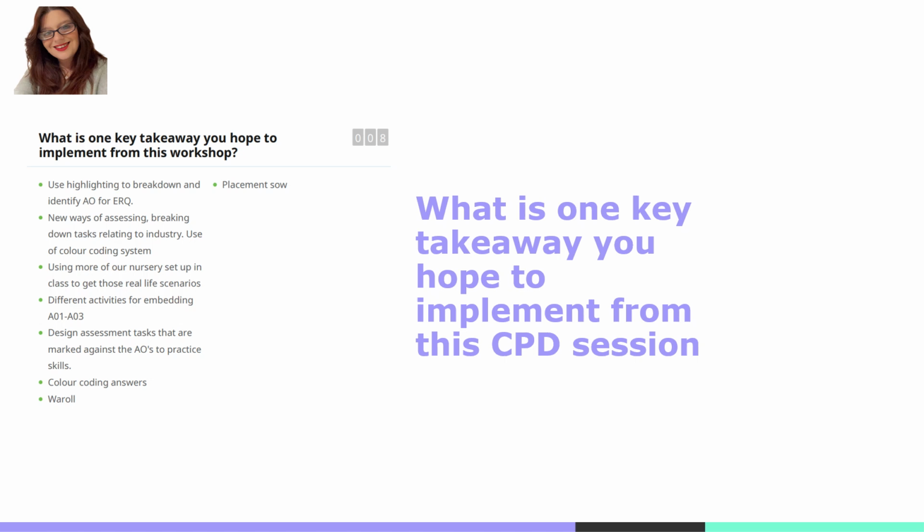One standout takeaway was the use of WAROL, particularly as a way to show students what a rubbish answer looks like. By filling in the structure poorly, for example, giving vague or generalised responses, students can unpick and see the difference between surface level thinking and the depth required for a higher band answer. So it's not just a planning tool, it's also a valuable prompt for comparison and self-reflection, helping students understand both what to do and what to avoid.